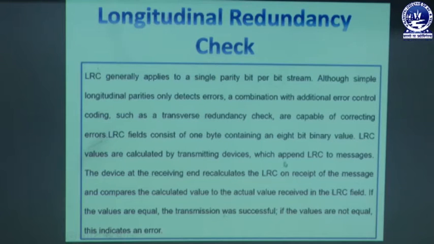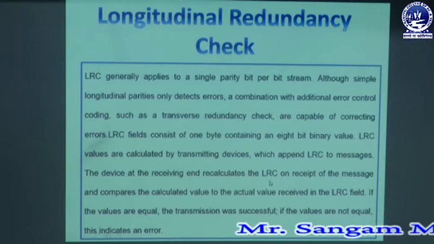Whenever we are transmitting any type of message, the LRC is automatically added at the end of the message and transmitted to the receiver side. The receiver, on receiving the data, compares the LRC value along with the original value. If they are equal, it is a successful transmission, and if not, it indicates that an error has been found.